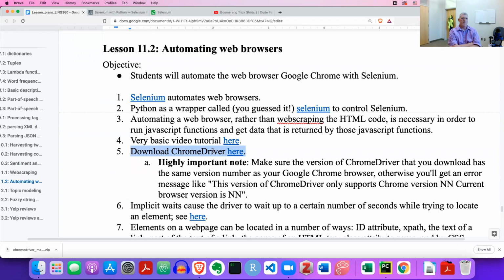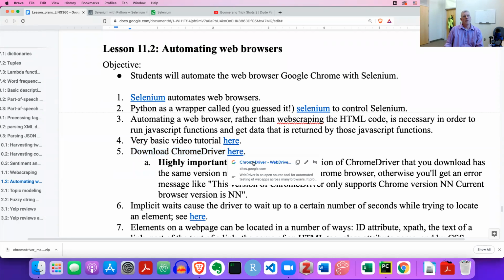All right, in order to make this work, we need to download a piece of software that is called Chrome Driver. Now, Chrome Driver is an executable file that will control Google Chrome. So it's kind of a three-step process. We're using Python and specifically the Selenium module that we just downloaded from PyCharm, right? Or if you know how to pip install, you can pip install it. And then that controls a little executable file called Chrome Driver, which then controls Google Chrome to go do stuff on the internet. So the middle step is this Chrome Driver executable file.